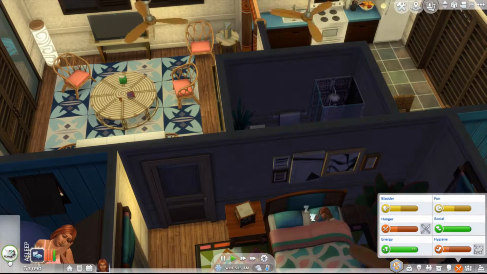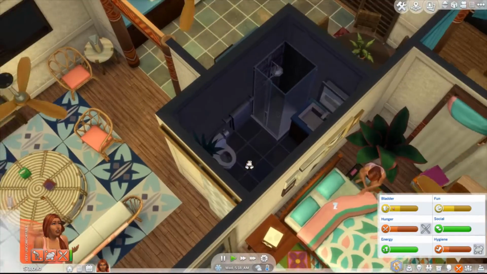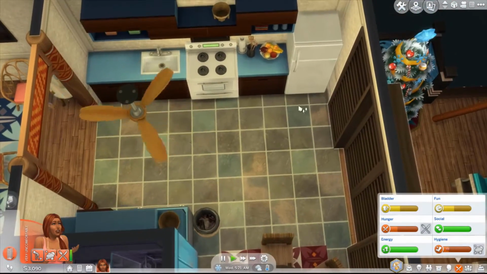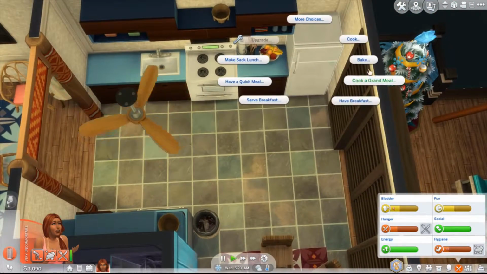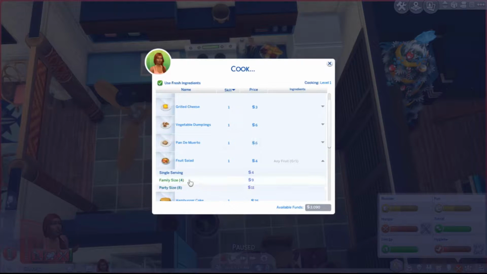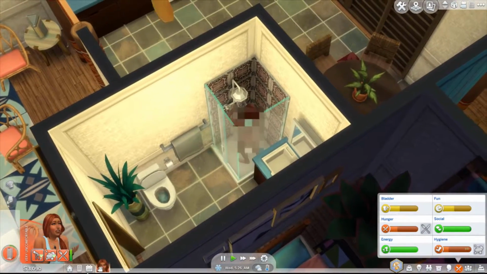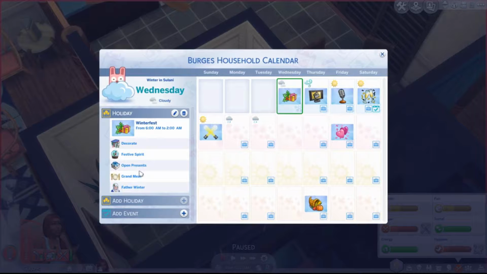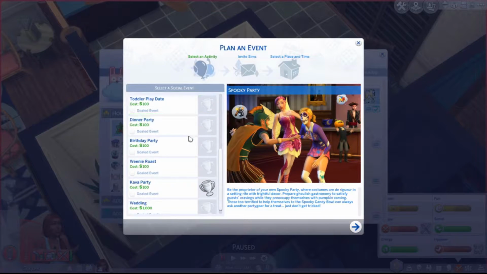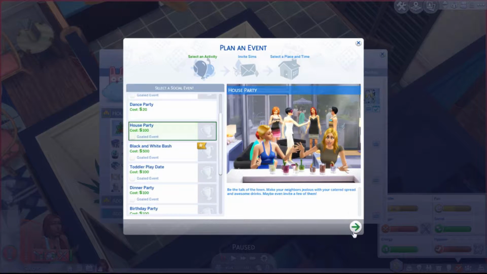There we go, 5:15. Take a shower, use the bathroom, and then we are going to get ourselves some breakfast, a fruit salad this morning, I think. And I think we're gonna schedule an event, add an event. Maybe. Do I want an event, house party?